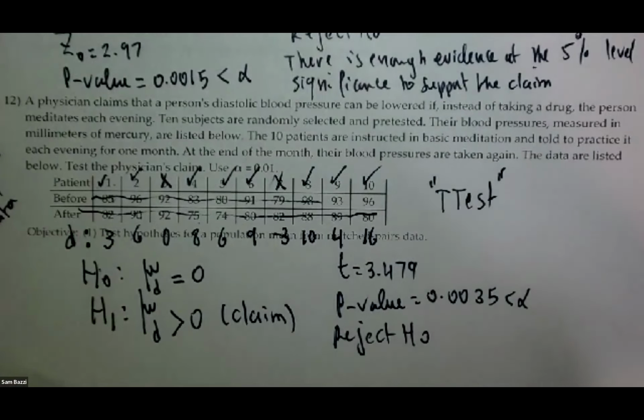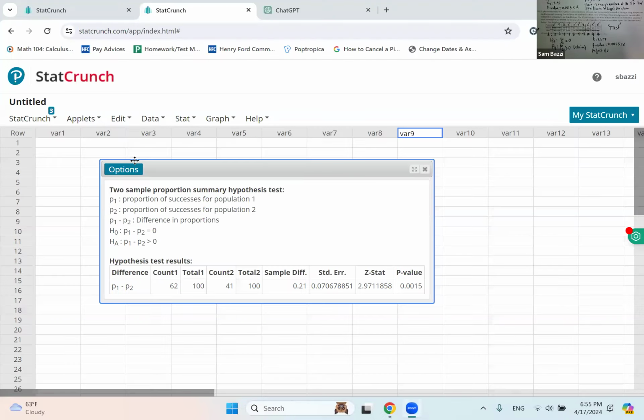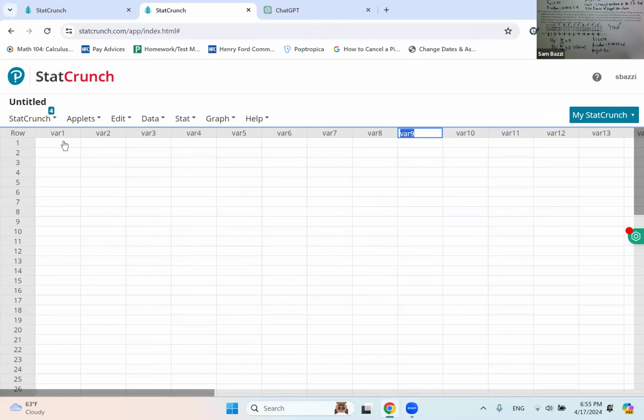You have to do some math here. You have to do some data entry. You can actually do it by putting the two sets and choosing paired, but since I did the minuses already, I'm just going to type in the data. It takes just less than a minute, so it's not a big deal. I won't give you any numbers that are ugly to type, so it should be okay.